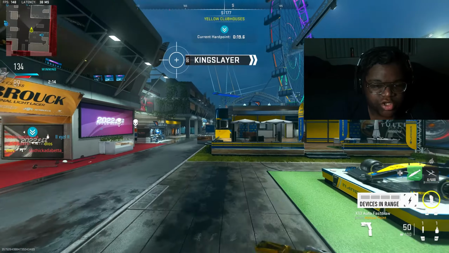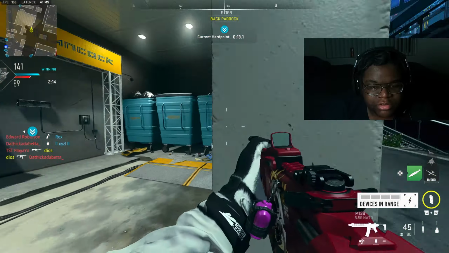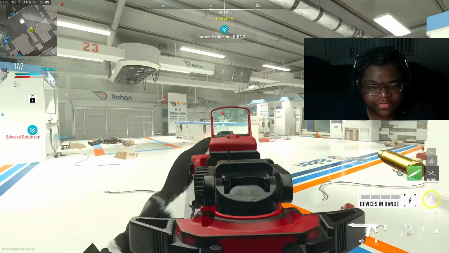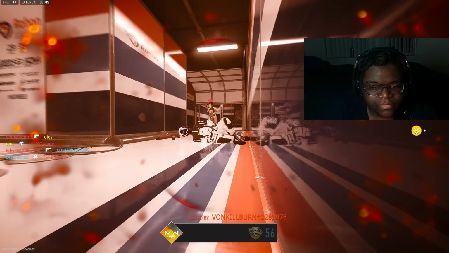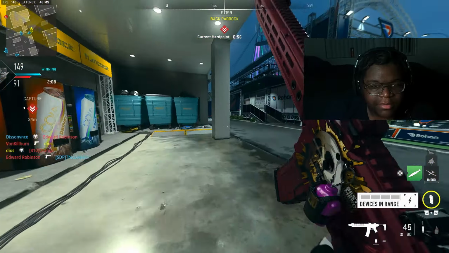Teammate, you over using the riot shield. I ain't moving, I ain't doing nothing. Locating the next hard point. Get ready. Got 50 seconds. Secure the area. Where are these kids coming from? Target area updated. Move to the hard point. Sticky grenade.